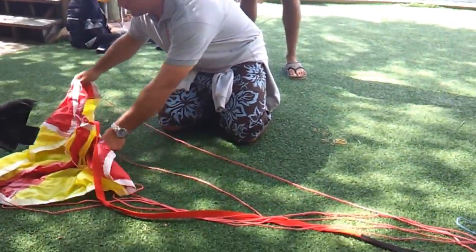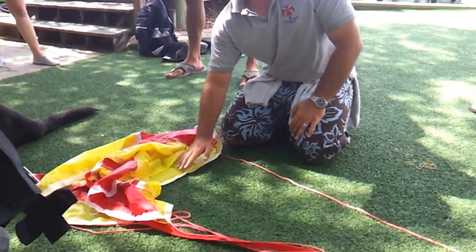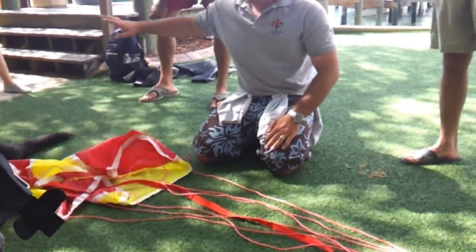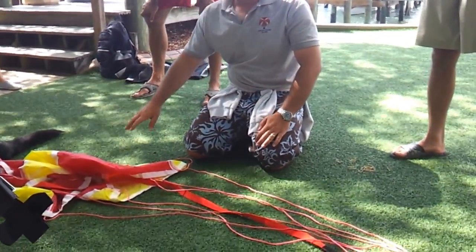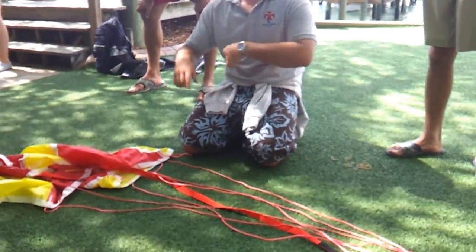Not a problem. I'll do it up in the water already. You get the weight facing on the downside, okay? Weight down, the leg will be on top, okay? The chute on your right, and the line's going off to the left of you and your packet. If not, you'll pack it backwards.